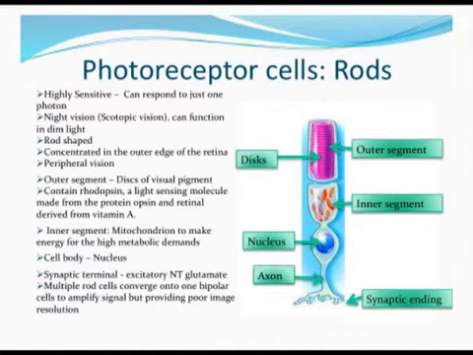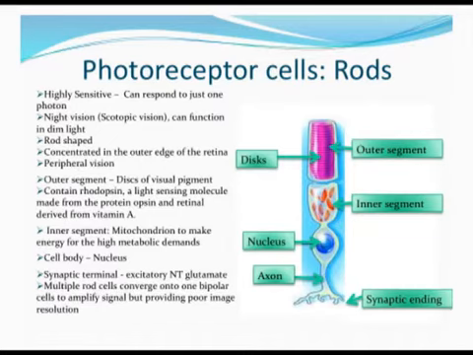So if we just look at the photoreceptor cell layer in a bit more detail. There are two different types of photoreceptor cells. We have rod cells and cone cells, and they're quite similar in structure, but they differ in terms of their roles for light sensing. The first photoreceptor cell we're going to talk about are the rod cells. And these are highly sensitive photoreceptor cells. They can actually respond to just one photon of light, so they're really, really sensitive. And they give us our night vision.